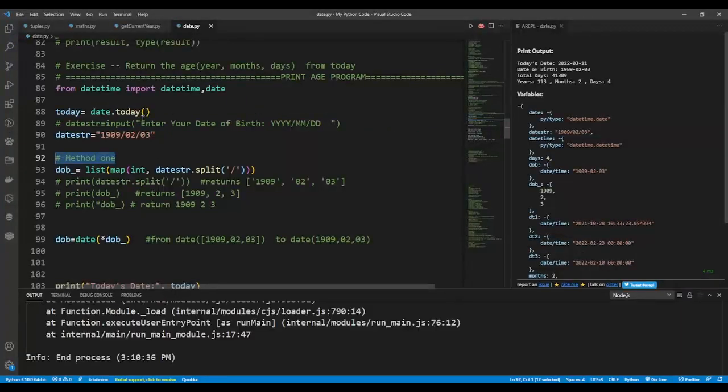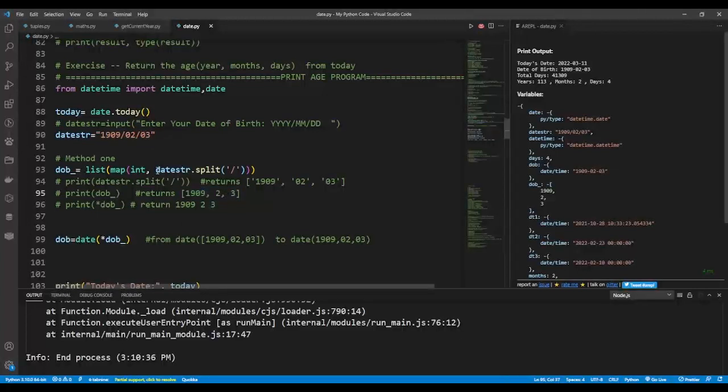Let's take a look at our print age program again. The print age program takes in the current date and then subtracts it from your age. This is assumed to be your age, so we store it in day string. We used this code to convert this string to a list like this.